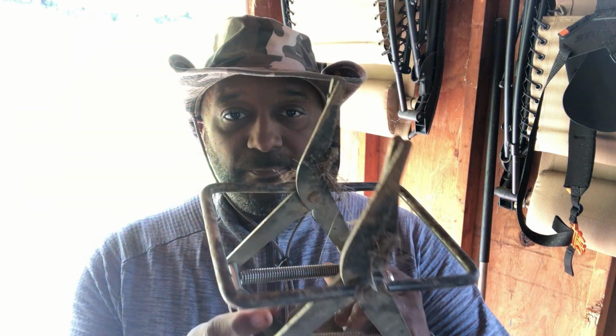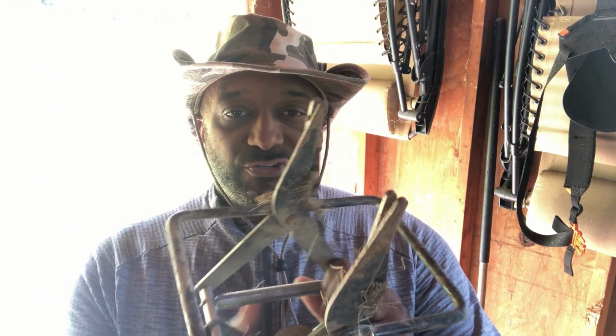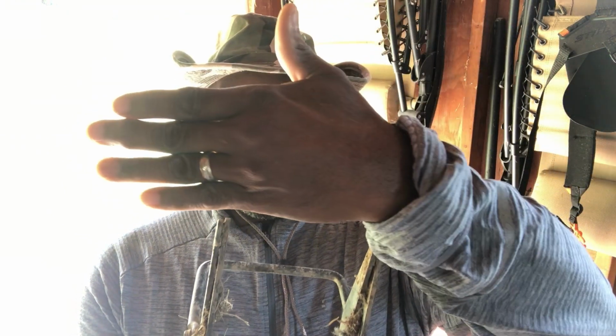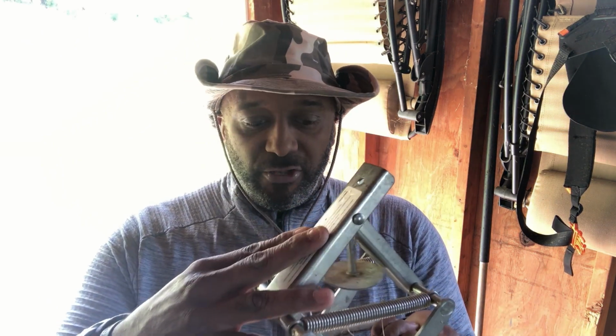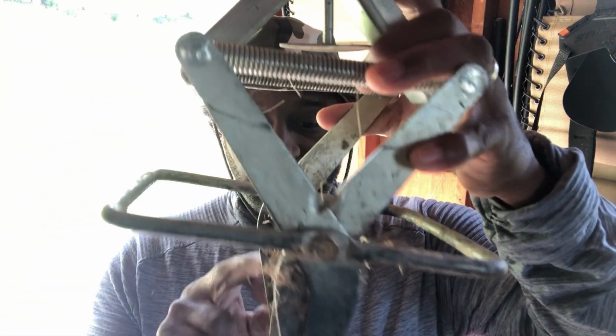Okay. So I'm sure if some of you have been using traps or trying to find ways to get rid of your mole problem, you've probably seen one of these before. Now, I particularly didn't know what I was going to get when I bought this one, but I like it. Because if you look at these two spikes right here, let's say for example that the mole's run goes this direction. You put this in line with their runs or their paths that they're digging, and when you step on this side of the plunger, it pushes it down. And when it pushes it down, these little scissor looking things right here, they open up like this.